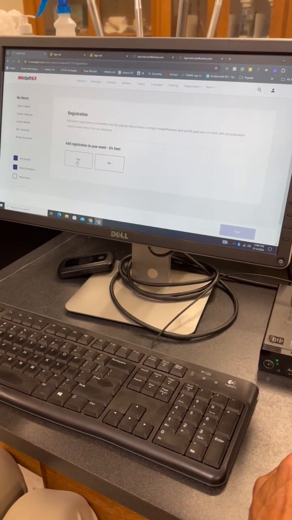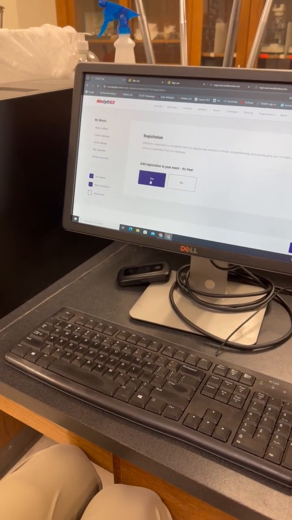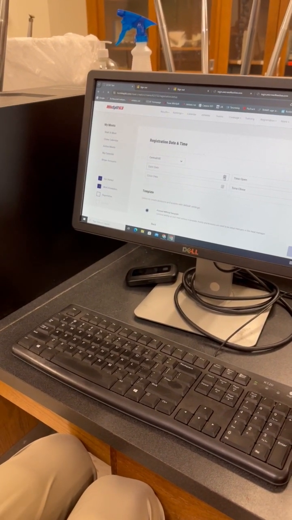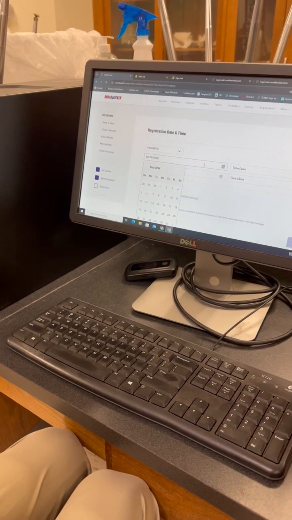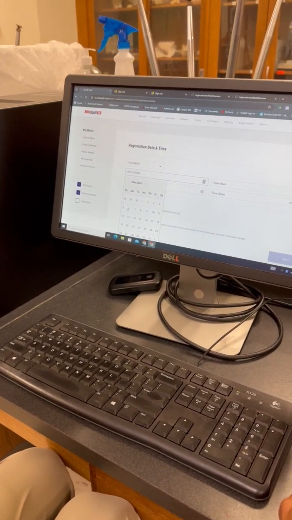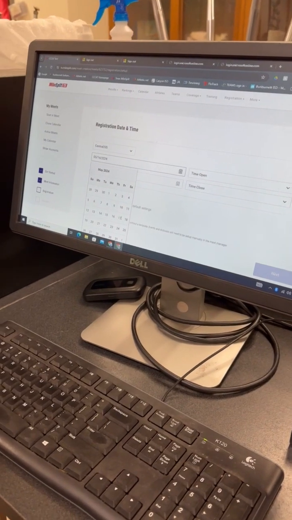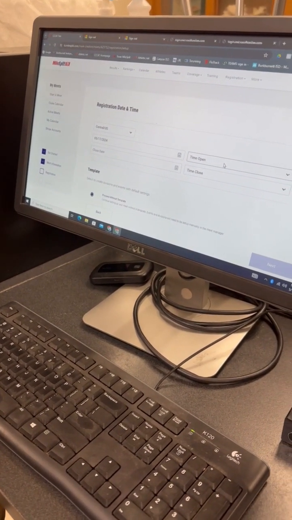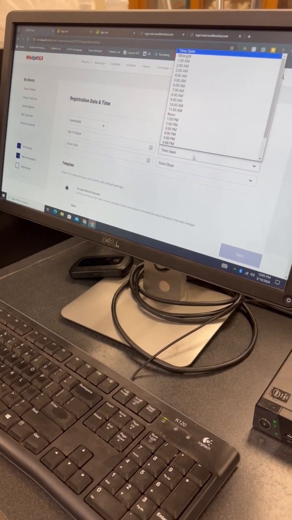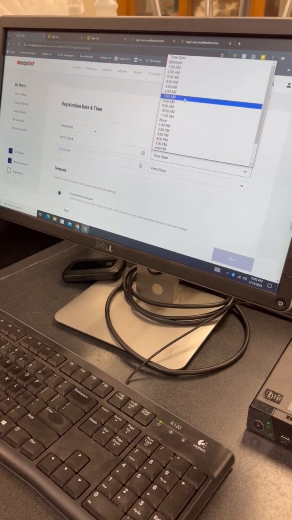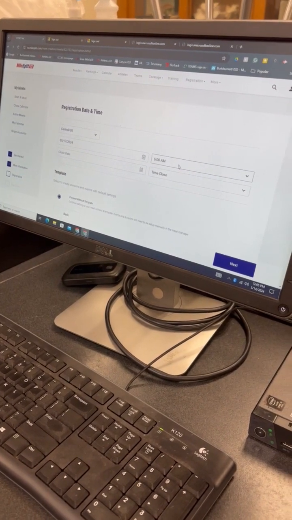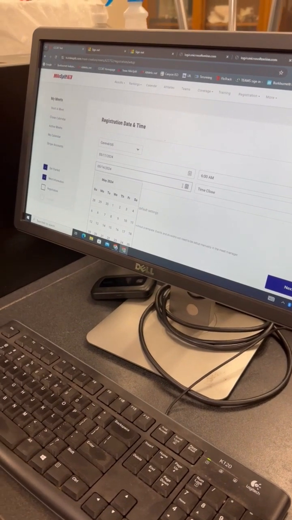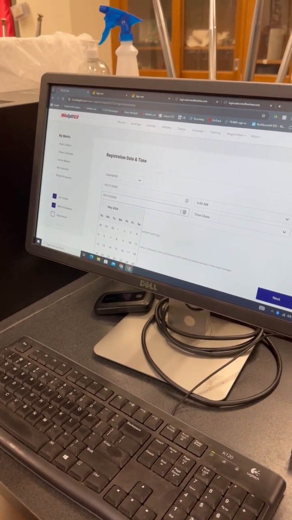Okay, here's where you want to add registration for free. Hit the next key. All right, then it wants to tell you, when do you want to start opening registration? Well, I want to go ahead and I want to start registering people, let's say on Friday. I always pick a couple of days before, just in case I think of something. And let's say I want to open those before coaches get to school. Then the most important thing is, when do you want to close registration? You can always go back in and change this.